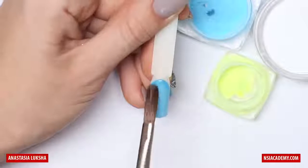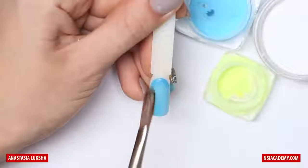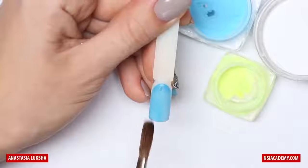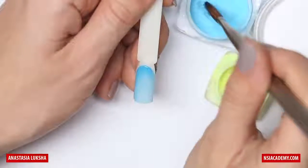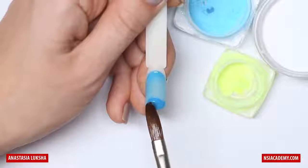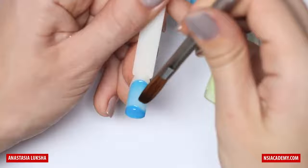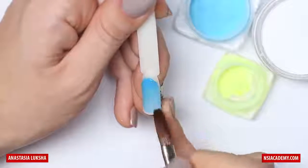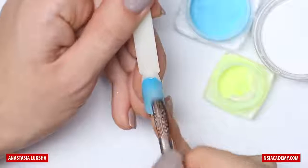And that the surface is really even, as if we will have some bumps on the top, we will have problems when doing the design. So we need the really flat, smooth surface. And now I want to get the nice color on the area of the free edge also. So I take another bead, place it right on the free edge, turn around for my design. So I stretch the color from the top to the bottom, creating the curve like this is the cuticle area.